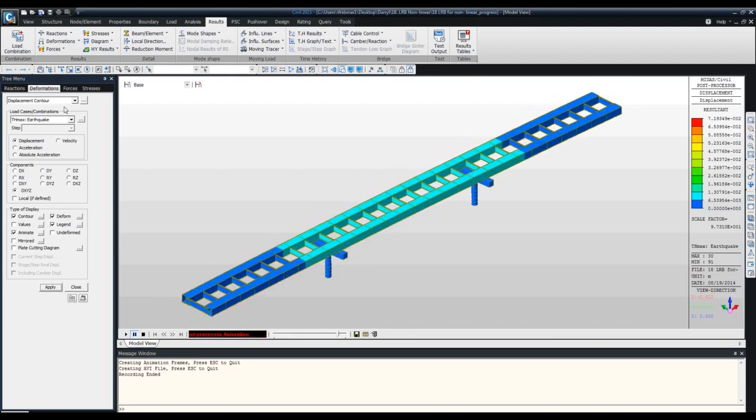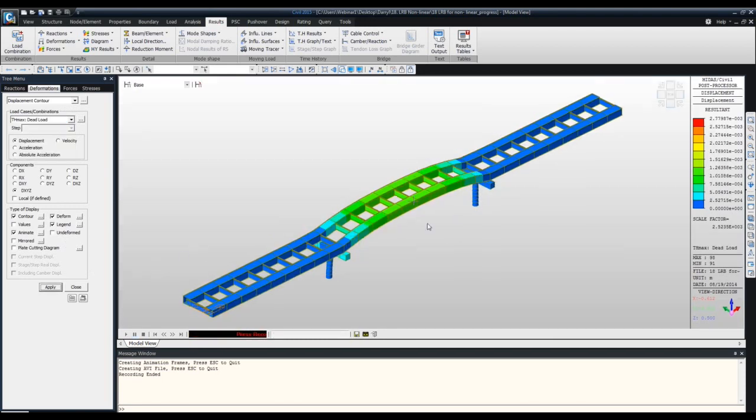Okay. And another thing you can do is you can scroll through here, and let's say you want to see TH min or TH max for the dead load. Let's click Apply. And as you can see, displacement now is restricted to this sector area here. And if you want to see particular values just on the contour graph itself, click here, and you can see all your different values. Okay, so that's just using this function here. You can go through a lot of your different results.